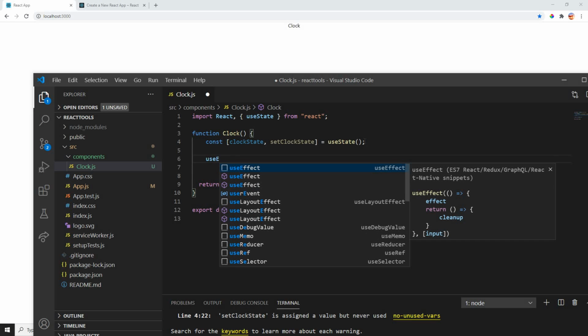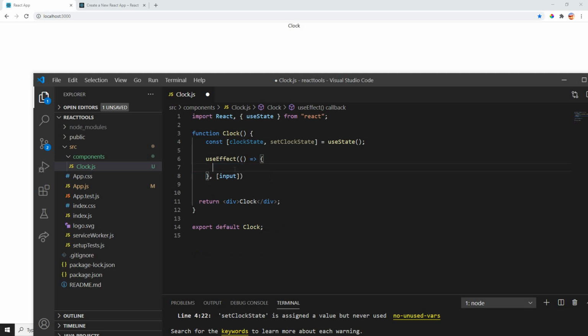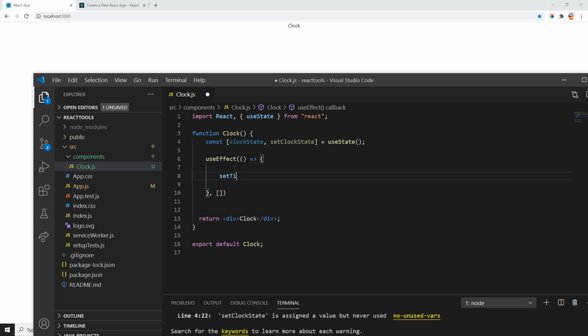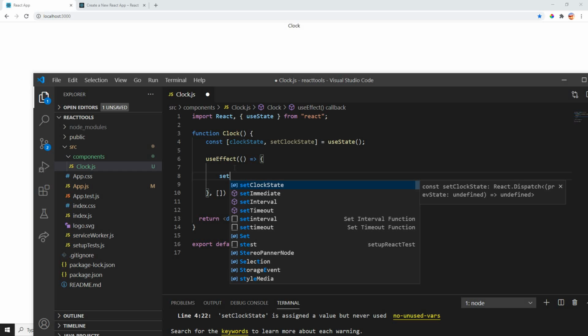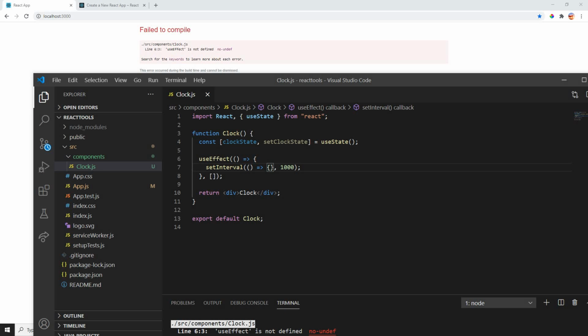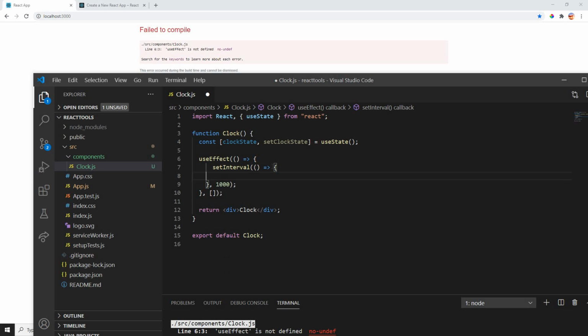And let me create the effect. If you guys don't know how the lifecycle works, it's a lifecycle event that will trigger here, useEffect, and it's going to call this every time when it's loading the first time. But what I'm going to do is, when it's loaded the first time, I will use a setTimeout function, not setTimeout, sorry, it's setInterval. And setInterval should be every 1 second. So every 1 second, this will call these functions here. Okay. So I know it's complaining that useEffect is not defined, so I need to import that from React.